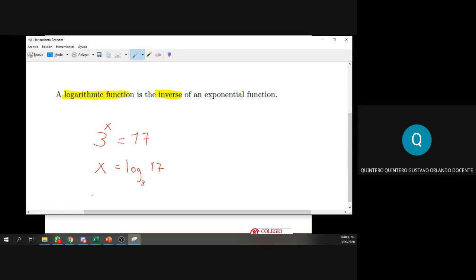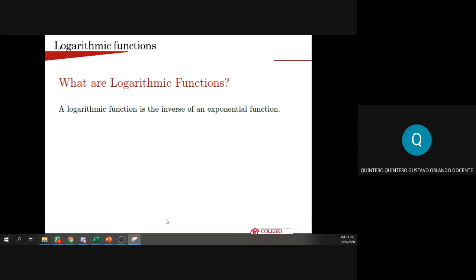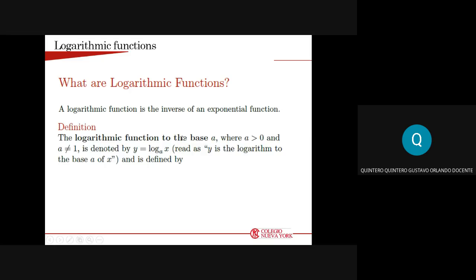Of course, I'm going to go into more detail about this in a second, all right? But if you take a look, now the 3 is no longer on the left. It is now on the right. And we apply it through the logarithmic function. This is the power of these types of functions. All right. Cool. Here, definition.